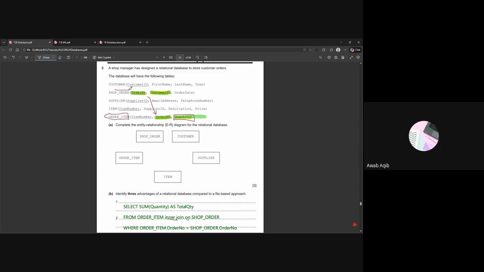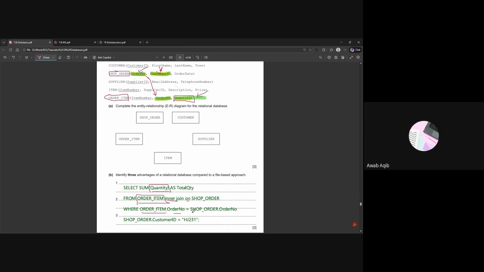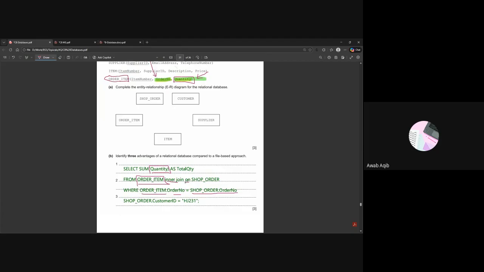So shop order पे हम inner join करेंगे because यहाँ पे आपकी customer ID, यहाँ पे भी order number आपको exist करता है, और इस table से आपको customer ID मिलेगी. जब आपको दोनों order number जहाँ पे match कर रहे होंगे वो वाली customer ID चाहिए. And then we do the condition on both order numbers. So ये एक condition हो गई. In fact I missed one thing, यहाँ पे AND आना चाहिए.